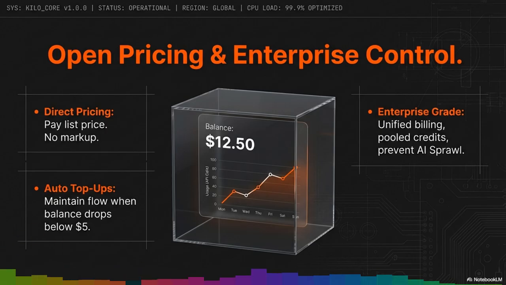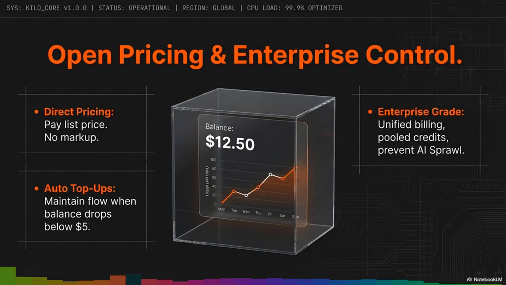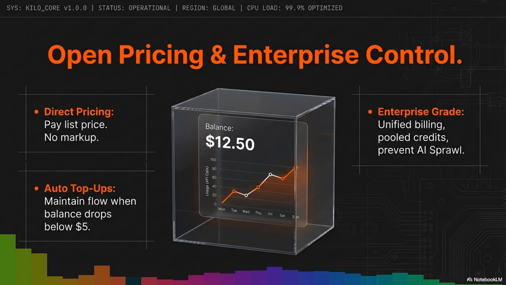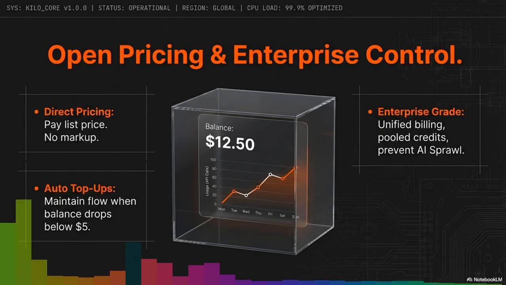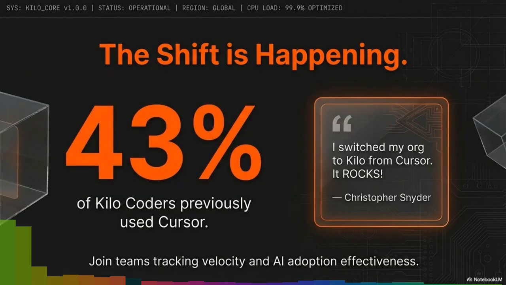Okay, let's talk about those team features, because as a manager, my biggest fear right now is AI sprawl. Shadow IT. Every developer using a different tool, pasting code into who knows where. It's a security and compliance nightmare. So Kilo centralizes that. Right. It gives you a dashboard to see usage and ROI. But the feature that will really grab a manager's attention is what they call cloning.